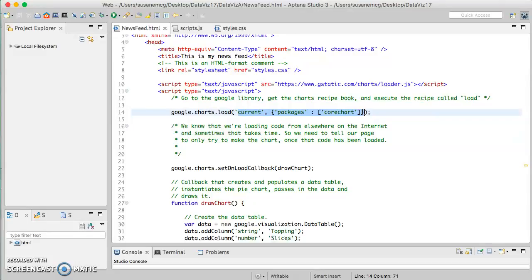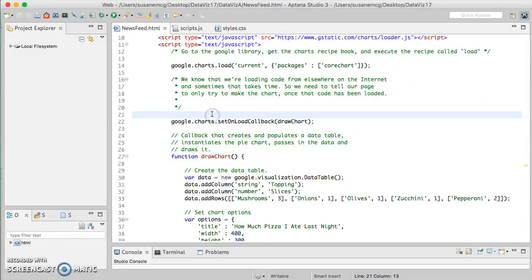Well, the problem is that we know, just like when you place a telephone call, the other end sometimes takes a minute to pick up, right? It takes a minute to connect. We see this when we load web pages as well, right? Some things load faster than others. We want to make sure that we don't try to start drawing a chart until we have all of the material back from this load function, right? Until it has successfully picked up the phone, if you will. So that is what this line of code is doing.